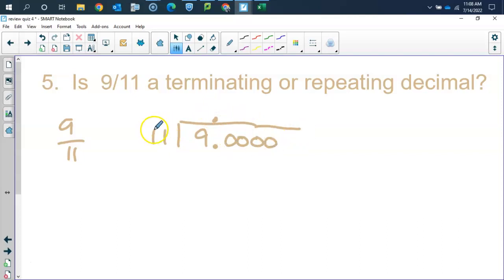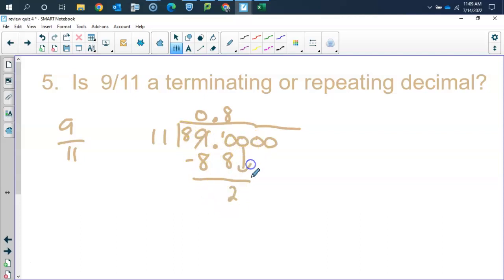So now we start dividing. 11 does not divide into 9, so I don't put anything here, or if I want, I can put a 0. So I look at the next number, 90. How many times does 11 divide into 90? Well, it goes in 8 times. 8 times 11 is 88. I subtract 90 minus 88. Hopefully you know that that is 2, but if you don't, you have to borrow. That becomes an 8. That's a 10. 10 minus 8 is 2. 8 minus 8 is nothing.